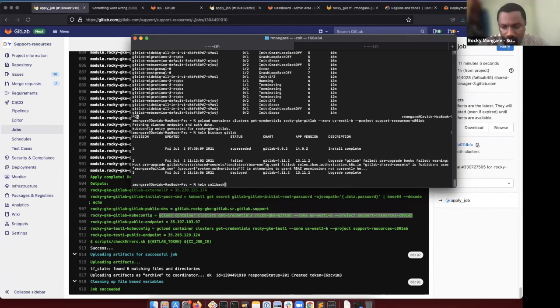It won't do it on the other one, it will do it on this GitLab one. Helm rollback GitLab, and then that's it. You can do version, but actually no, you have to specify the revision, otherwise it will go to the latest one. Just do one. Rollback GitLab one. Just one, as in the revision number. Okay.